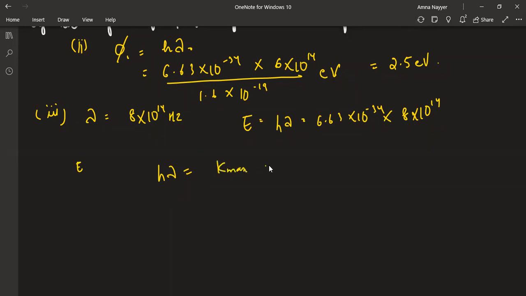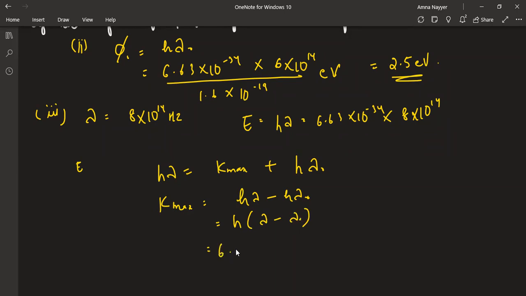This is unknown, plus the work function, which can be written as h nu naught. We can just substitute it because calculation will be easier. You have the value. Otherwise, divide it by 1.6, get this value and use. So kinetic energy maximum will be h nu minus h nu naught. Take Planck's constant h common. That will be nu minus nu naught.